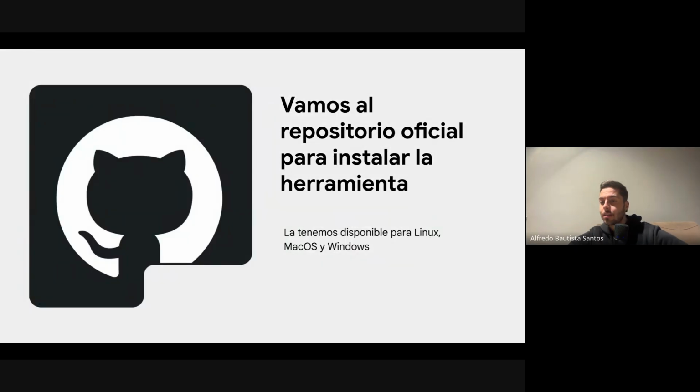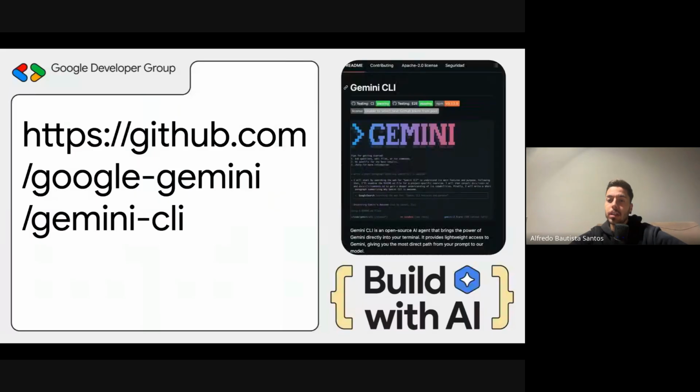So yeah, do you want to install it, right? This is very easy because the Gemini CLI is an open source tool. So in the repository of Gemini CLI, if you search Gemini CLI, or if you follow this URL, github.com/google-gemini/gemini-cli, I will give you one or two minutes to install it. Here in the repo, you have a very large README. You can see the tool, you can see the source code of the tool.